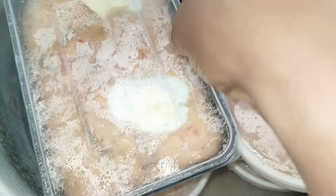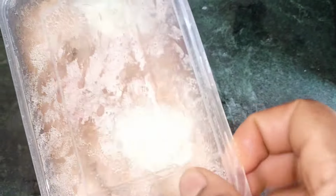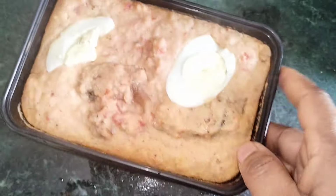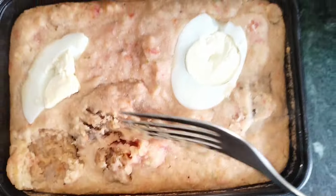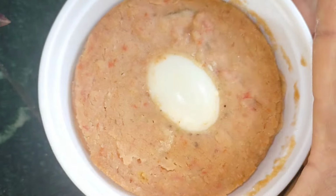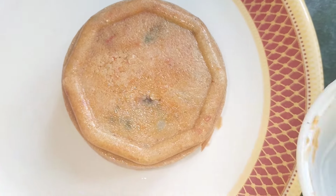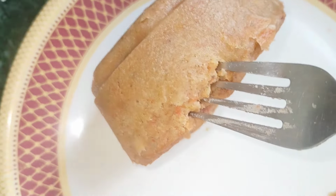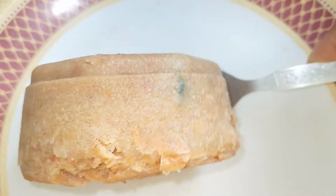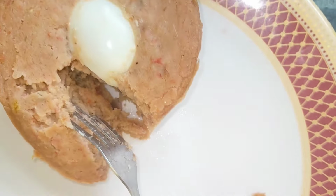Guys, look at that. Let me show you. Like beans cake. This is called beans cake. See? Wow. Fantastic, guys. Come on, order your own. See? Fantastic.